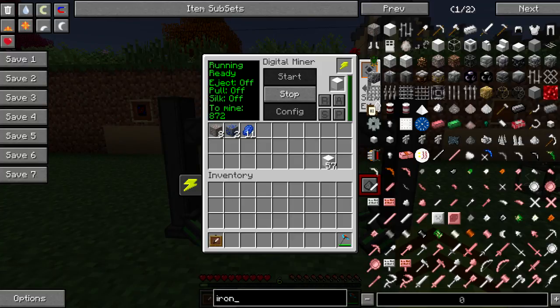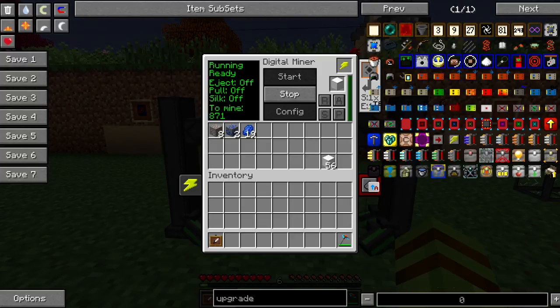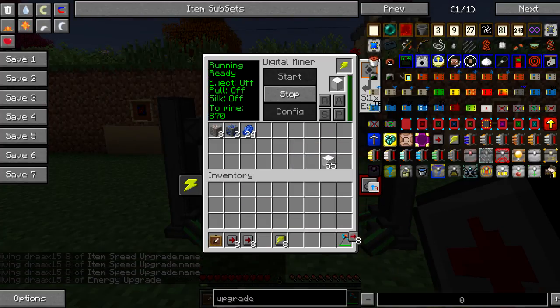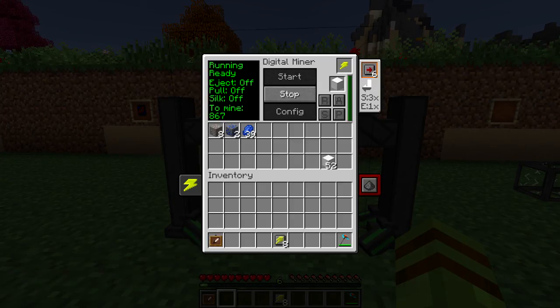Now it's not the fastest thing in the world at the moment, but you can also throw all kinds of upgrades into it. I can throw some speed upgrades in, and even some energy upgrades. So if I take these and put them in right up here, we'll see them kick in. And it'll get faster and faster.